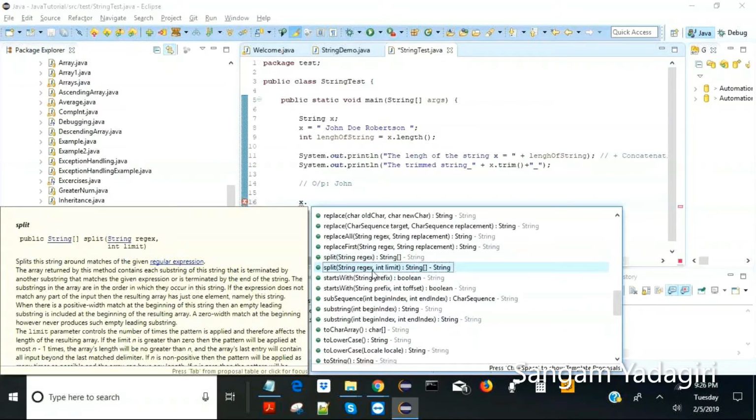Split we can do in many ways. Actually it returns an array of strings. Because we have a string that contains multiple strings, if we treat first name as a string, middle name as a string, and last name as a string, when we split it, it's going to store them in an array, which stores this collection of strings. A string array. We'll go to split later because it's a little more complicated. So let's focus on substring with beginning index and ending index.